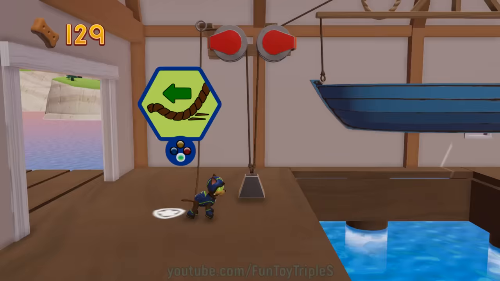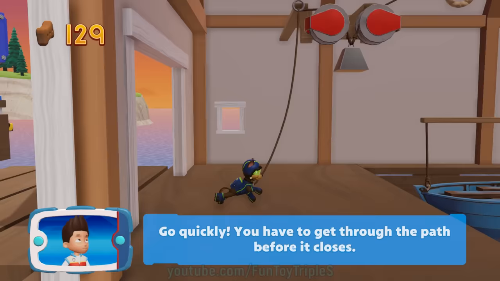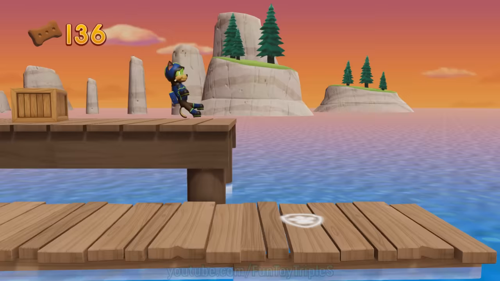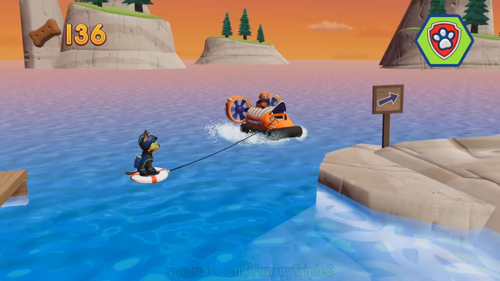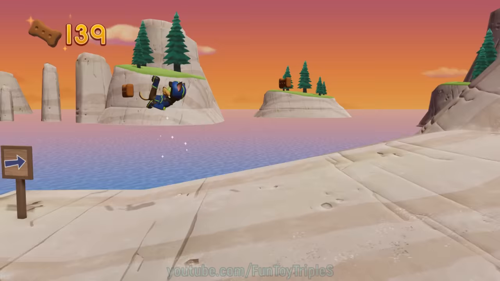To pull the rope to the left, move the left stick. Go quickly. You have to get through the path before it closes. Great job! We're almost there! We need to get across the water. Zuma can help with his hovercraft. Pick the pup ability that will help you to keep going. All right, now we can keep moving. Collect all the pup treats you find to earn pup treat awards when we get back to the lookout.